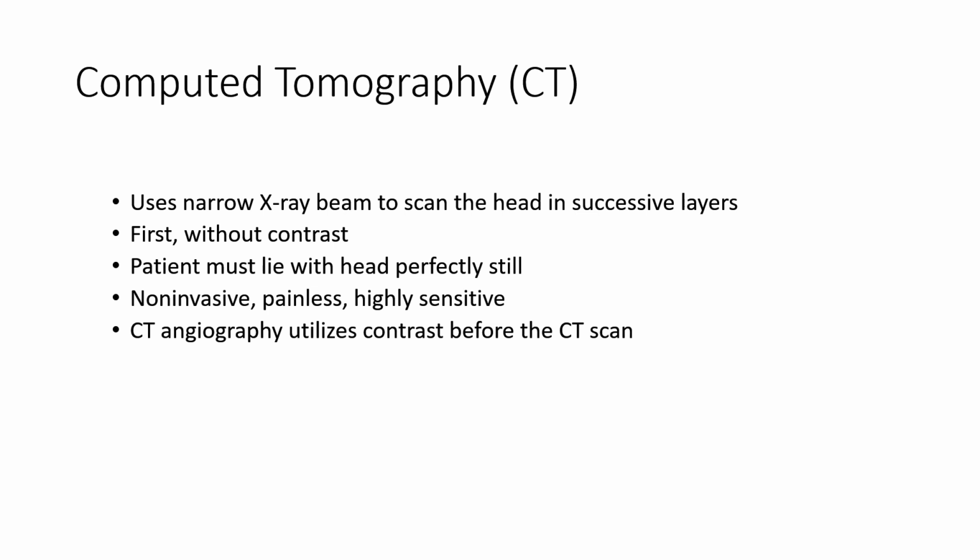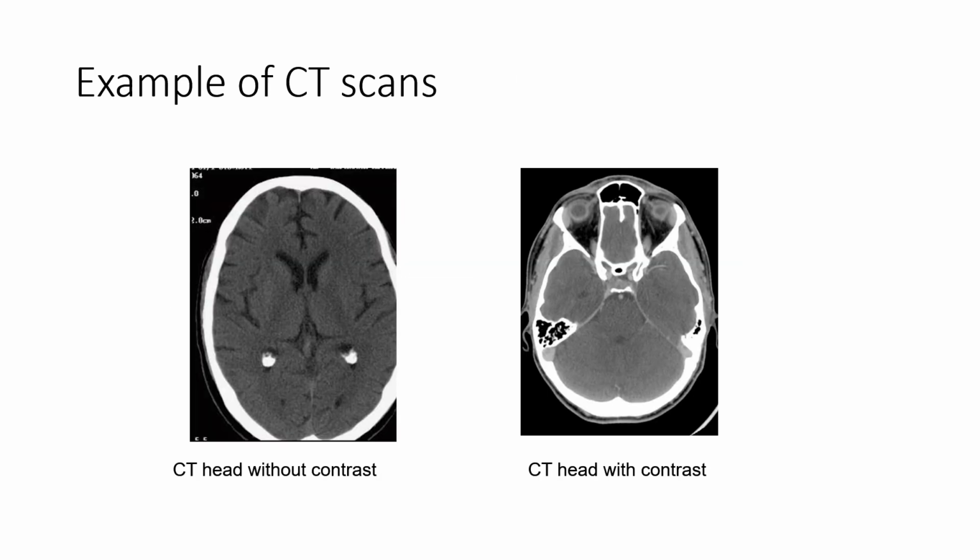You can also do a CT angiography, which would use contrast during the CT scan to see blood vessels. So this is CT scan, again, test of choice in medical emergencies for almost all situations. Stroke, brain injury, lots of diagnoses we'll talk about. These are just some pictures of the CT scans.